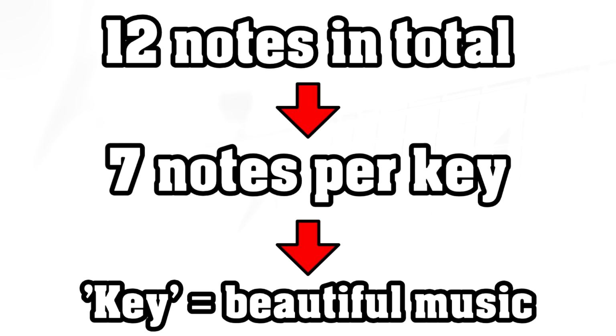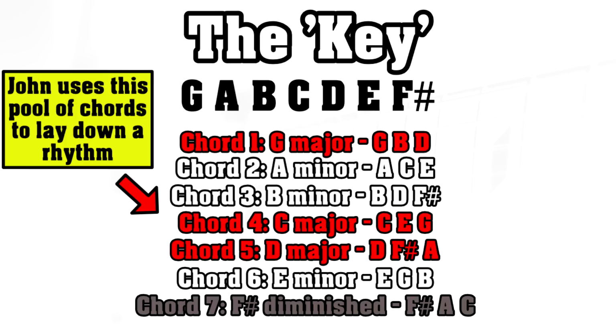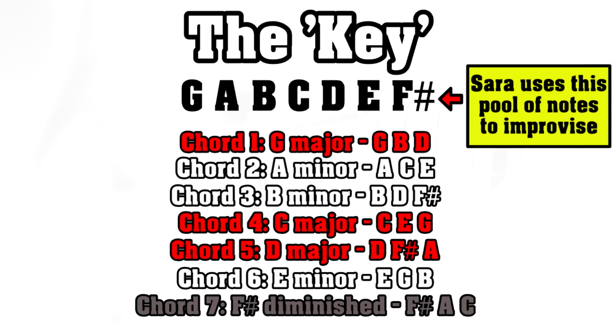Let's say that you have 2 guitar players. One is the rhythm player and the other is the lead player. Both guitar players are playing in the key of G major, so guitar player number 1, who we're going to call John, strums chords at random, which are all part of the same key, this key of G major. Guitar player number 2, who we're going to call Sarah, noodles around over top of what John is playing, using only the 7 notes of the major scale for the same key that John is playing in.